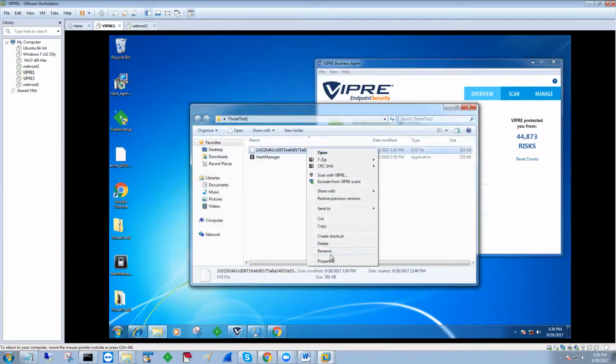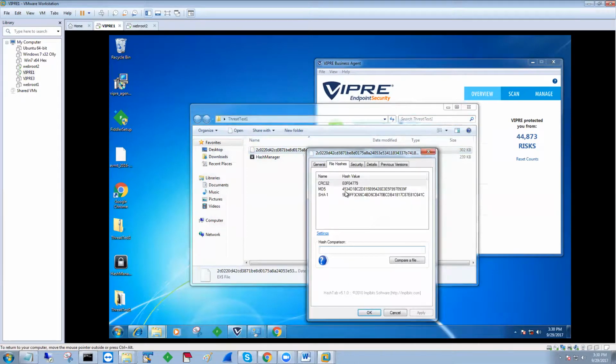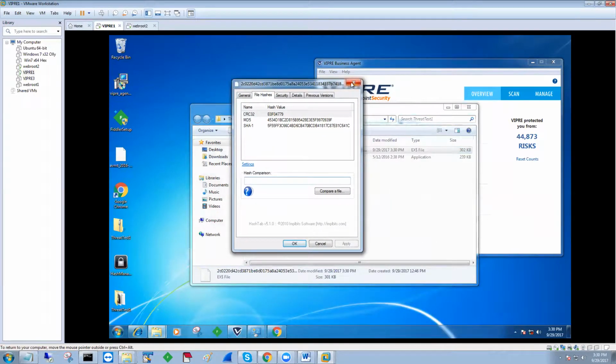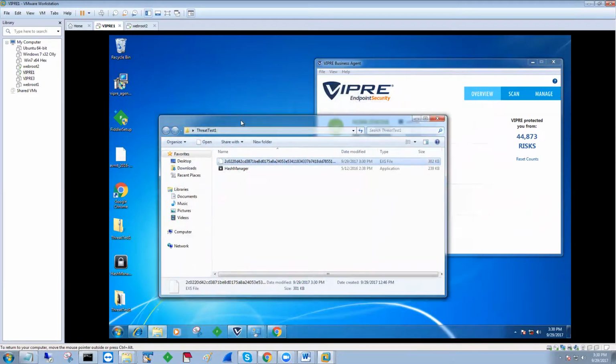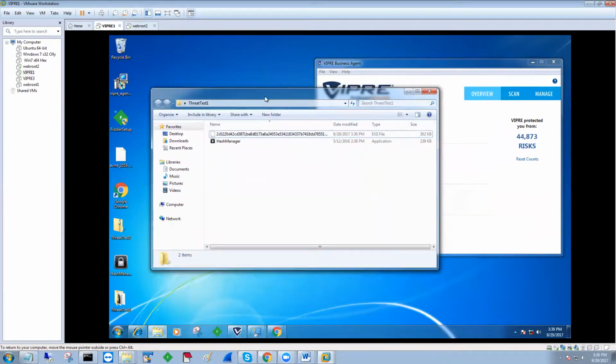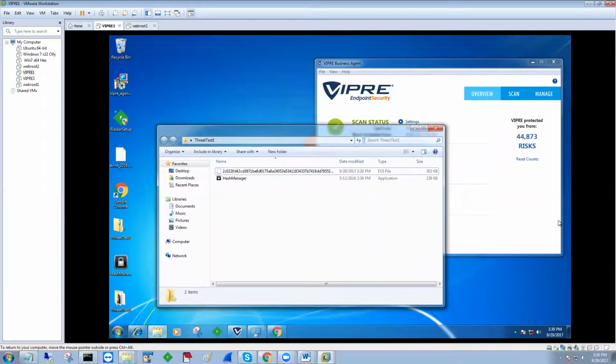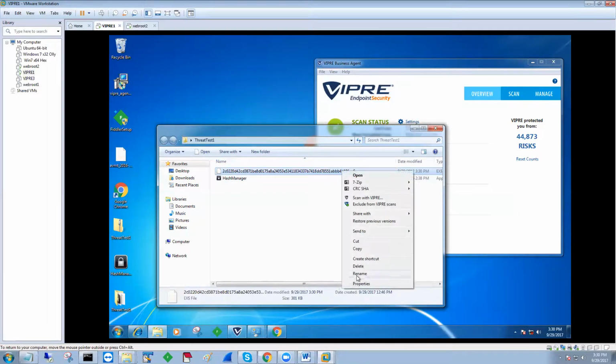So we check this now. Properties, the MD5 is going to be 45. Okay. So even with the internet off now, another hash value. Let's change this and make it executable.